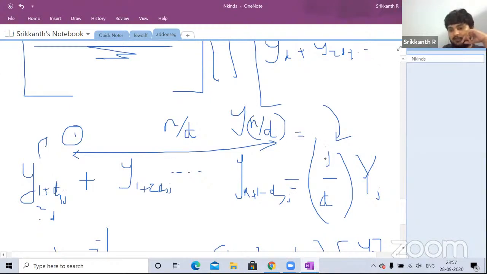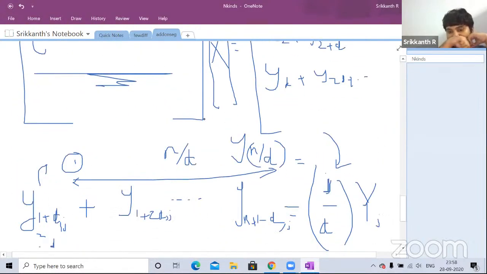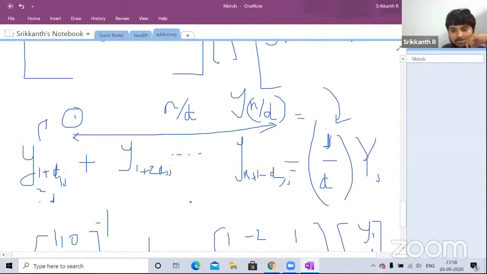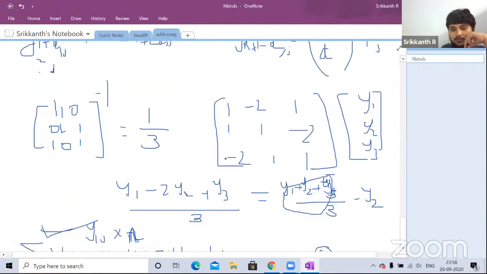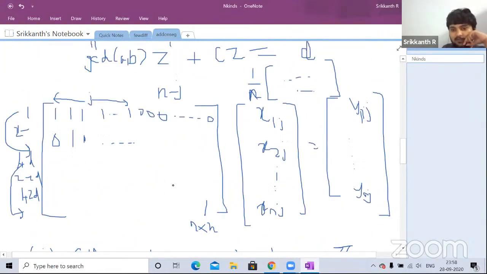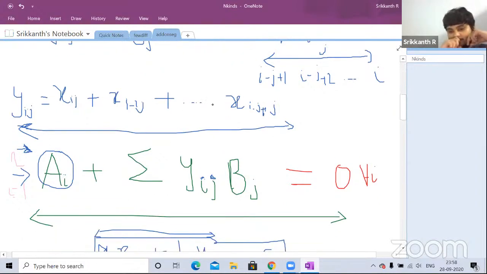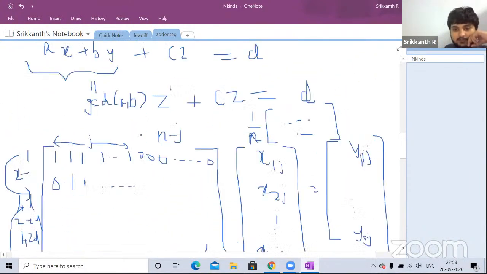And that must be divisible by j. So that's... oh, sorry. I guess we have... yeah. So you can see that both these constraints are satisfied, and so if there exists a solution, there will exist a solution with all yij's equal, independent of that. So once you have that, it becomes easy to solve this. So let's work it out.